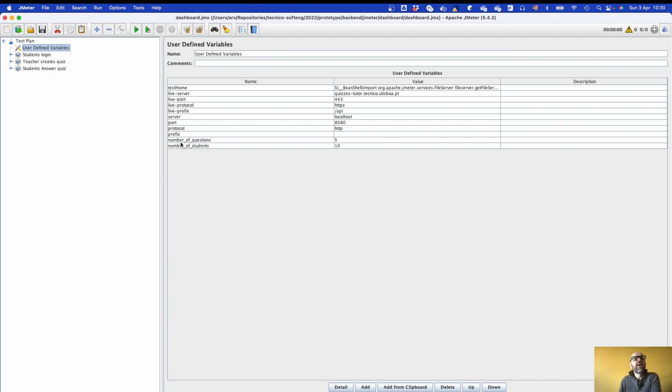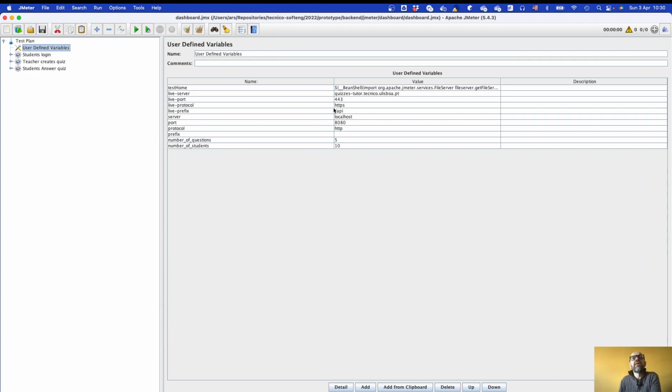Another variable we define here is the number of questions that the quiz has. We define 5, but we can simulate quizzes that have more questions. Then you have the variables server, port, protocol, and prefix, which are used in every request: localhost, 8080, and HTTP.